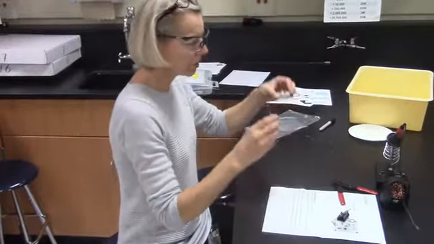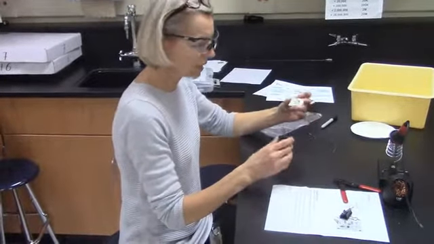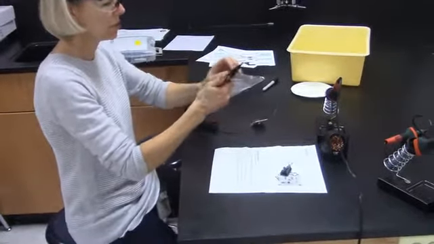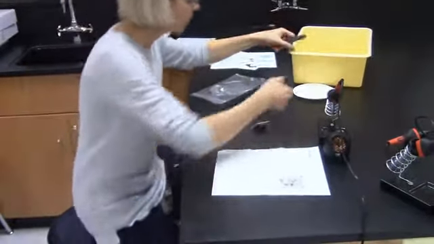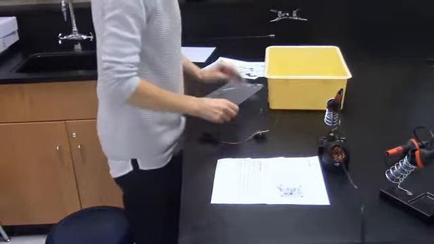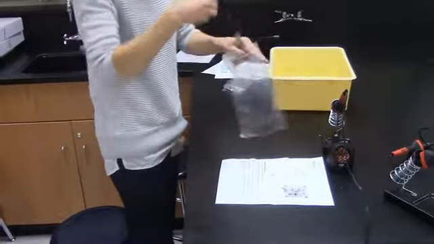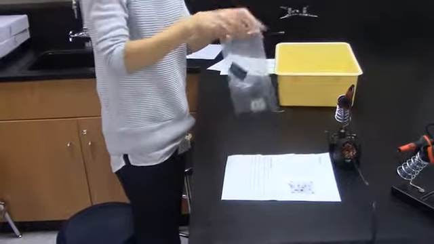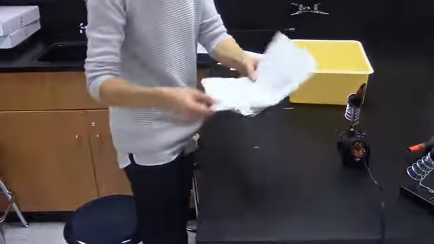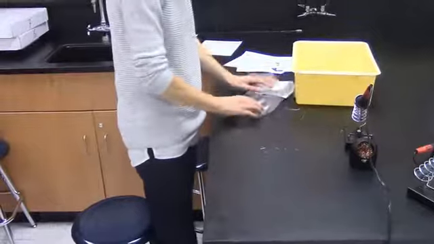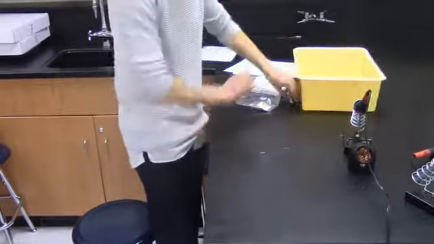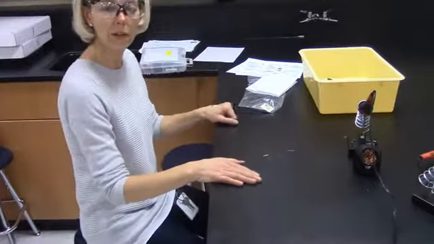Once you have tested your night light and you have had the delight of it working well, you're going to clean up your area. So you're going to put all the materials back into the bin where you found them, the clip, the plate, put it back in the bin. The best way to store is to put your device into your plastic bag so you can take it home. Any clippings that you have, you're going to throw in the trash. The piece of paper you can take home for future reference. The solder pieces, marker, everything goes back in the bin. Clean your area nicely.